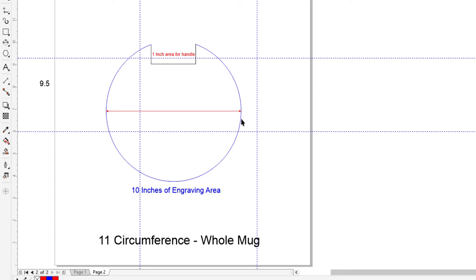I've got CorelDRAW opened up. On screen I've done a facsimile of what we're dealing with on the physical mug — the blue line is the working circumference and the black area reflects the handle, which is the out-of-bounds area. It could be one inch, two inches, or inch and a half depending on how close we can get to the handle. This visual representation makes it easier to understand — one logo goes in this area, the second logo goes in this area on the other side.